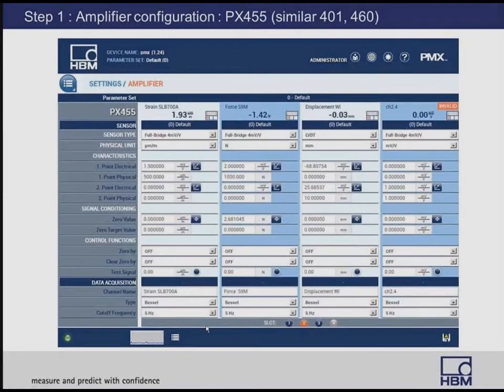But for lower bandwidth sensors, for example strain, I would select this to be 200 hertz. And if this was a vibration sensor, for example, I would go to a higher bandwidth, 2 or 3 kilohertz. Or if it gave me more options of higher bandwidth, I might go up to 6 kilohertz. It depends on what I'm trying to capture or acquire.